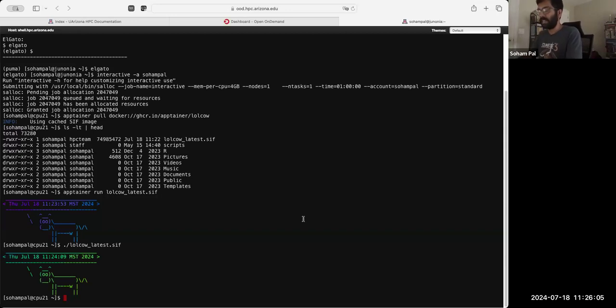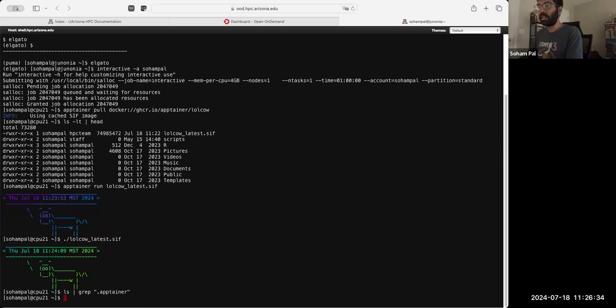Yes. Yes. You're right. So when you actually pull the containers, it will store that in its cache. So if you search your home folder, you will see that there's a folder called .apptainer. Oh, wait, let me see.